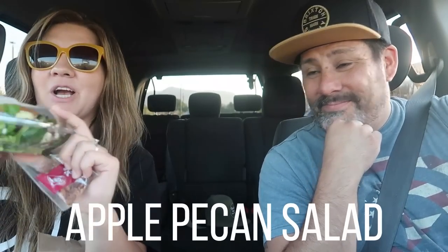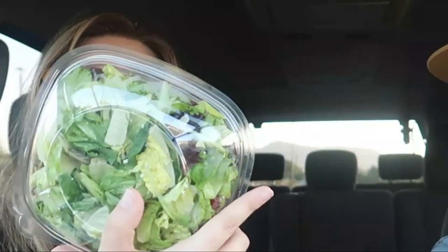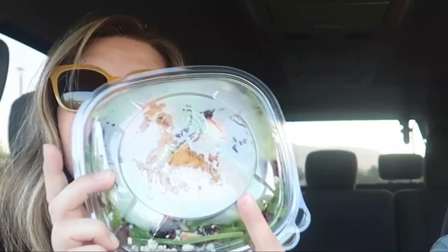Let's start off with one of your go-to favorites. One of my favorite things at Wendy's is their Apple Pecan Salad. I usually get the half size — it comes in full size too, so you could get it bigger than this. It comes with croutons on the side and their dressing is amazing — it's like a vinaigrette dressing.